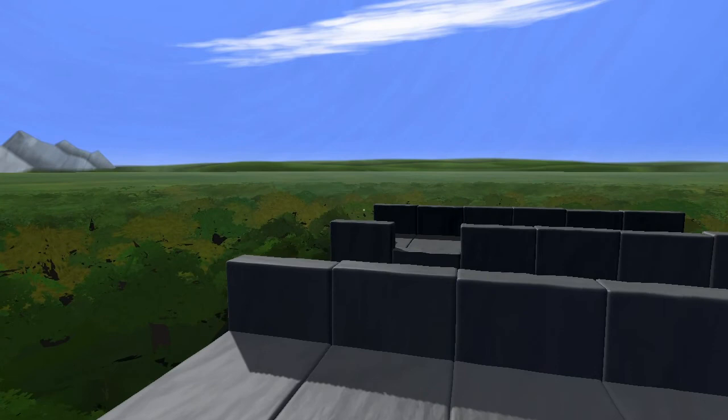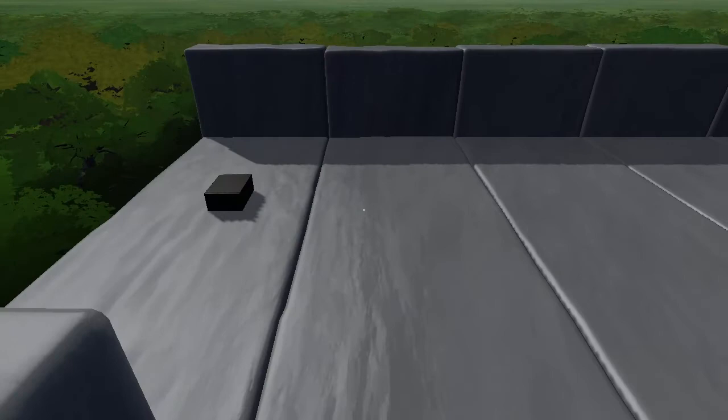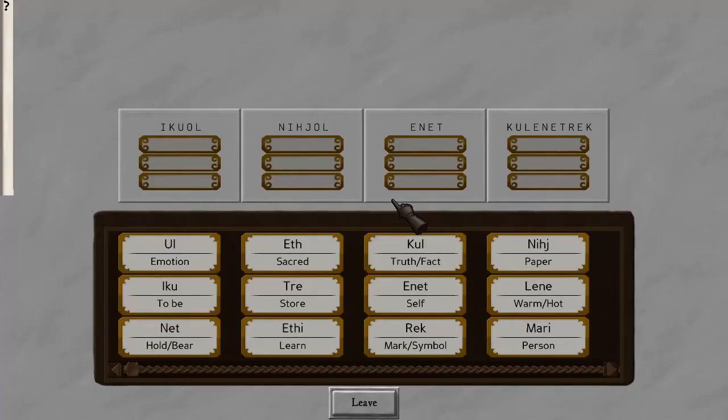There we go. This tree can actually be a little tricky at times, but we're up. And one more jump, and another, and we find this little box. Another key, and a stack of papers. Now, this is a translation puzzle. What we have here is words in a language that we know word roots for, bits and pieces of words. For example, we know that Ul means emotion, and we have to figure out what these words mean based on these word roots that we know.